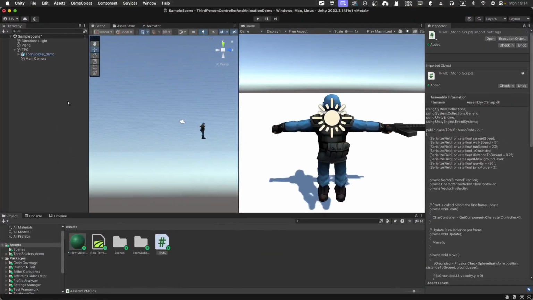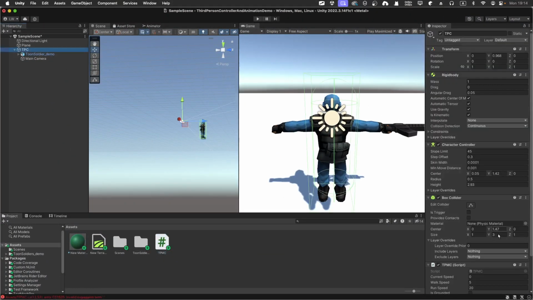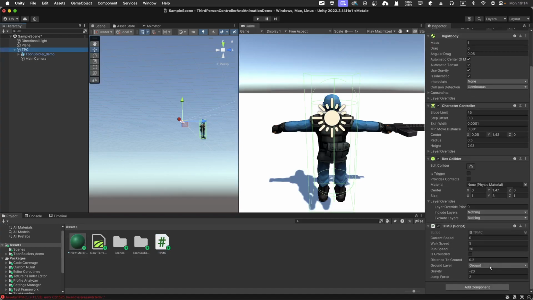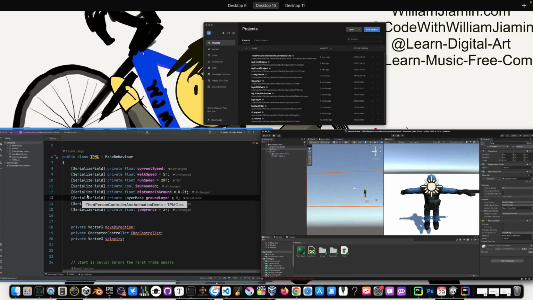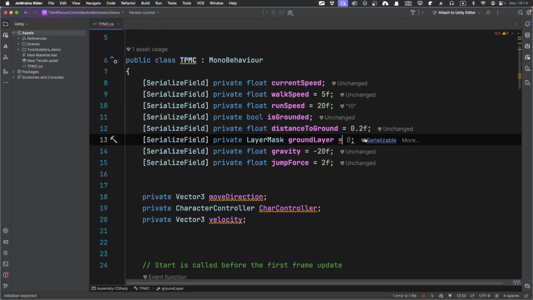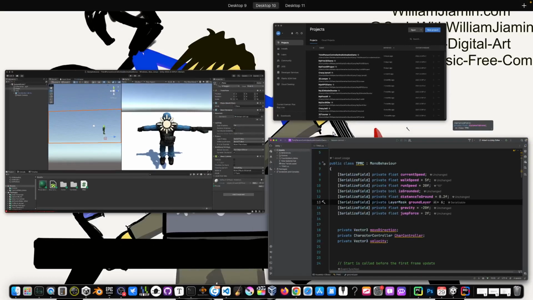Let's check the ground because I don't want to assign that multiple times. If we go to plane, we go to ground layer, there will be a 6. So I can safely change that to 6. Okay, so if you save that.